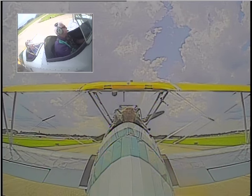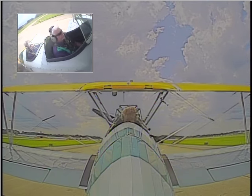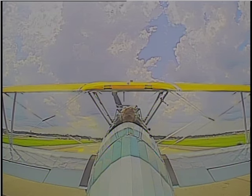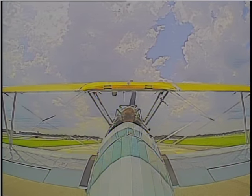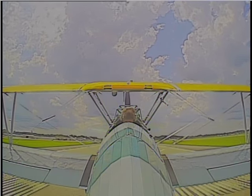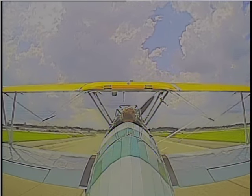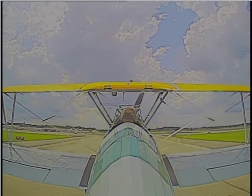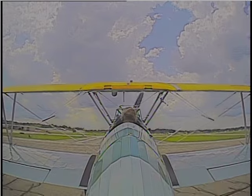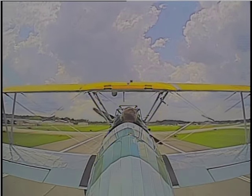I can see that I'm just about in the middle of the runway. I'm going to gently bring the power up forward here. We leave the stick in neutral. Here comes the power. That's full power right there. Now the tail's coming off the ground. Guess what? She's ready to fly right now. And away we go. And we're airborne. Nice. So I could teach you that in a day.